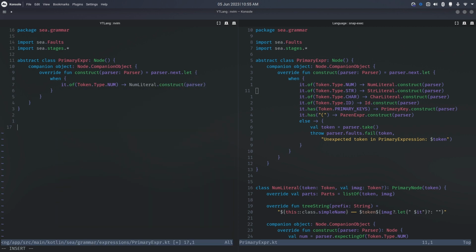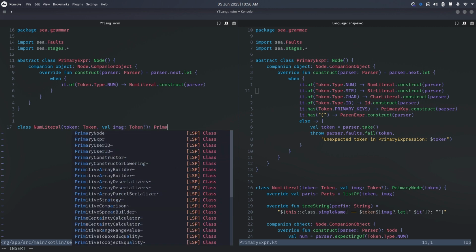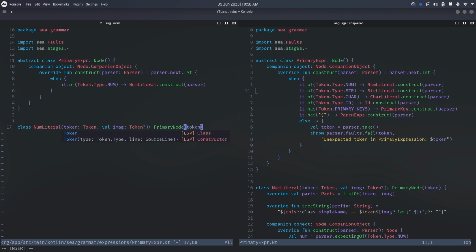Let's come down here and define that. It's going to have a token, but it's also going to have an imaginary optional token. So we could say it's a primary node, but it's actually not really. But we can sort of change that.